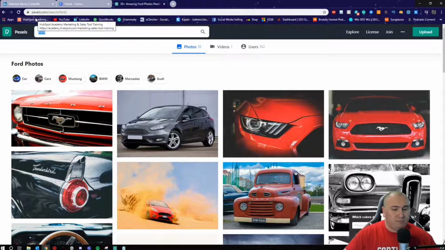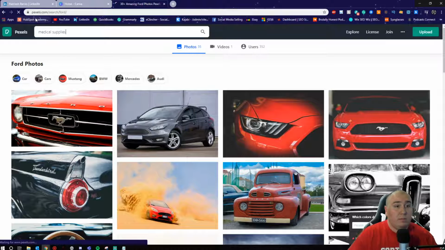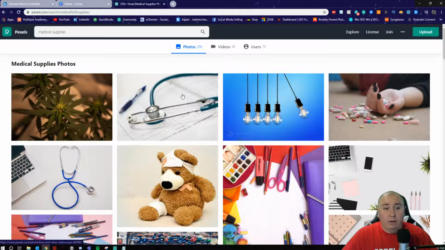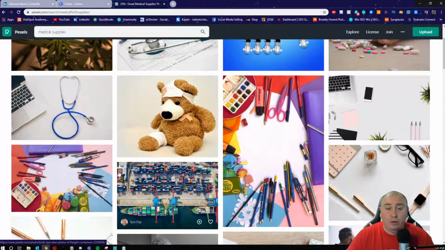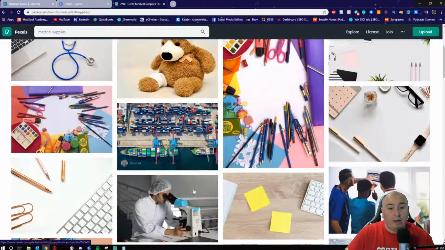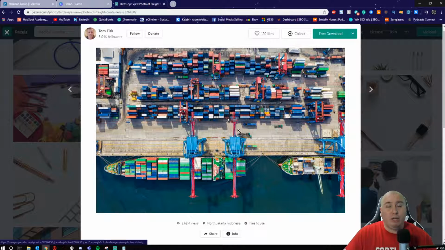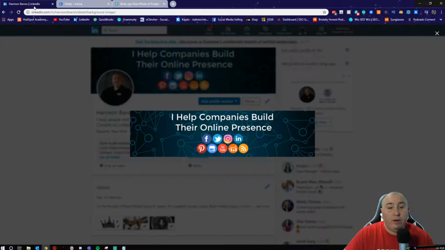If you're, let's say, selling medical supplies, right? There's medical supplies. Maybe not medical marijuana, but there's medical supplies. There's pills. There's all of these different things, right? A little bear. Whatever it is that you need to do or you need to portray, you can do that. If you're in international shipping, right, this is a great image for you guys to have as a background because people understand that those are shipping containers and those are boats that are going to be moving them.